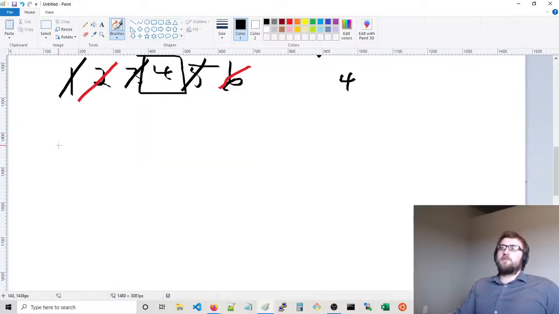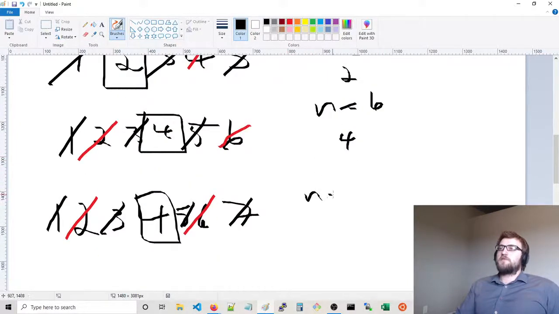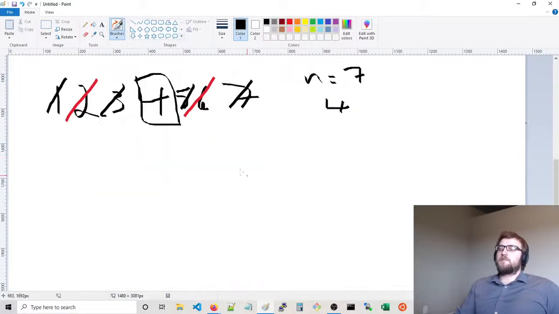Interesting. Let's see if we notice any patterns or anything useful or meaningful, something that we can possibly use. So left to right, and 6, 2. Same kind of deal. Interesting. So 4 is the same. N equals 7, you get 4. Okay, not really a pattern, but getting close to a possible pattern, maybe.